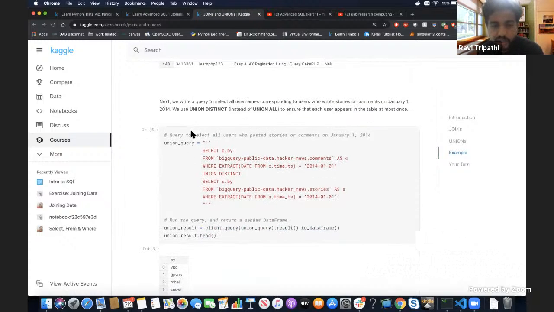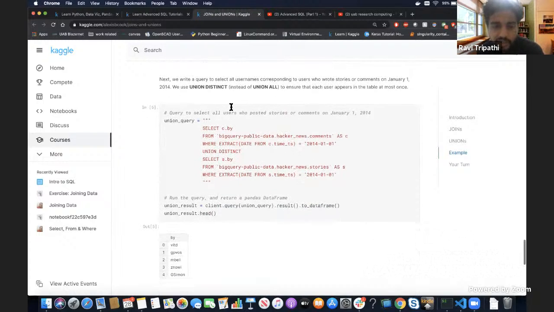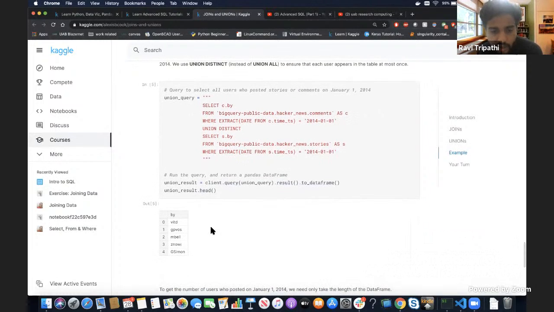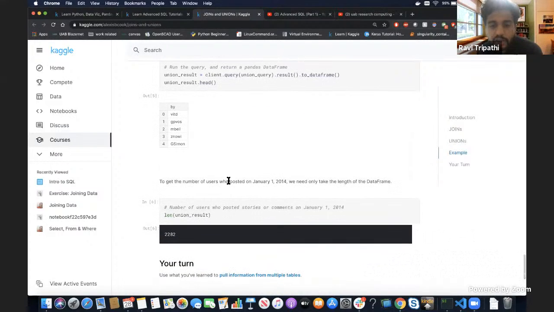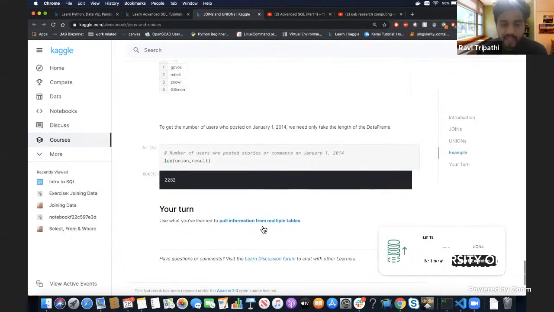The ones that will have a value are going to just get a number. So select, so union distinct, we are just getting the comments from here and stories from here, and we are combining them with union distinct. And we just need to find the length of this number to find out how many people actually came onto the site or posted something. So comment is a post, story is a post, and combining both of those users and finding a distinct value is just going to give us a number of actual users who came in.